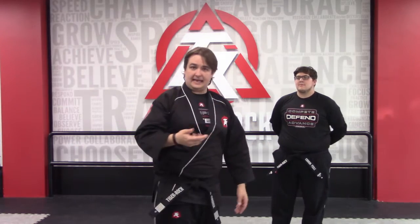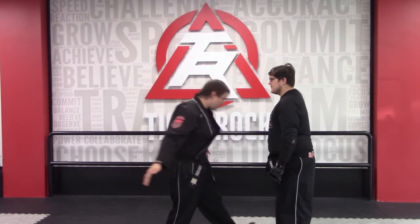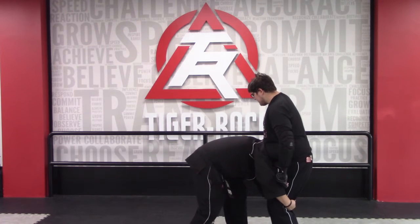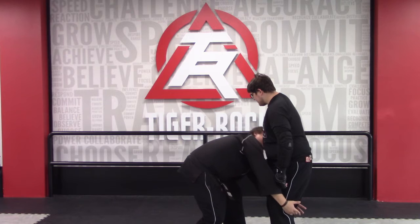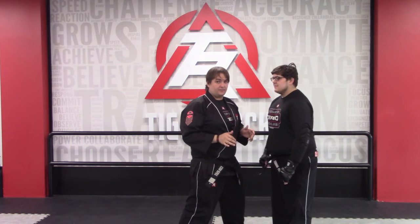Now, a few mistakes that I see from everybody when they do this. Number one is they think that it's the push that knocks this person over. It's not that. It's a combination. I'm going to wrap my arms around his legs here, and I'm also going to use my shoulder. I need to keep his legs completely still. That's my job. If his legs can move at all, this does not work.